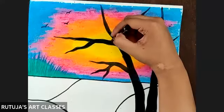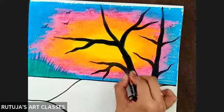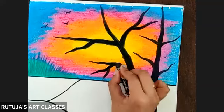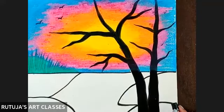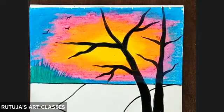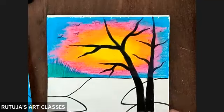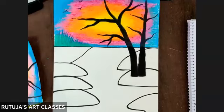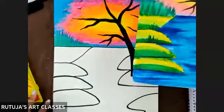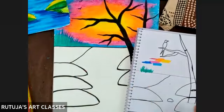Now it is perfect. Yes, Kusum. Correct. Check your tree, everyone. Is it blurred? If it is, use your black oil pastel. See, now it is perfect. Top part is completed. I hope you have got a similar effect. Yes, you can use pencil also. So we will take out the colors for the next part now. Let me take out the colors and I will tell you the names, okay?